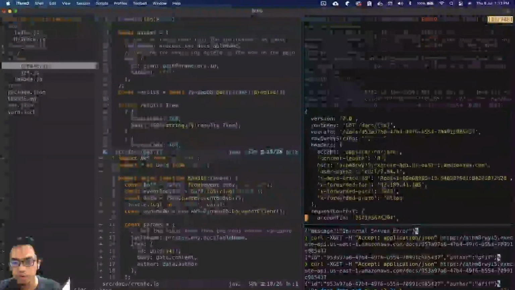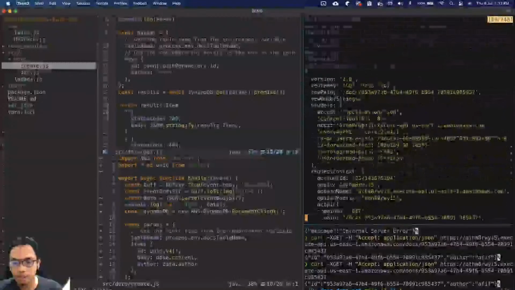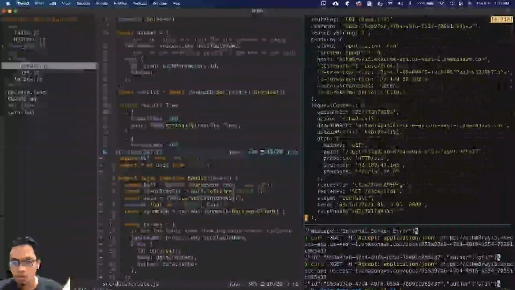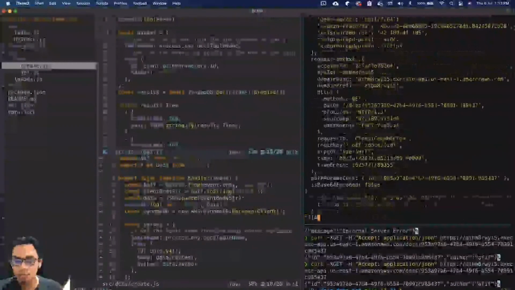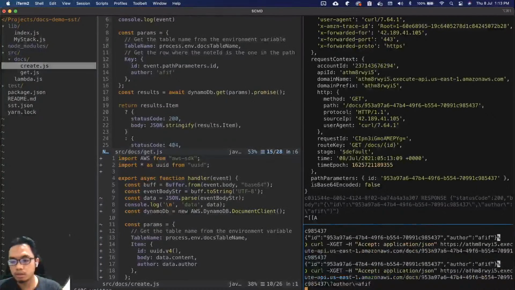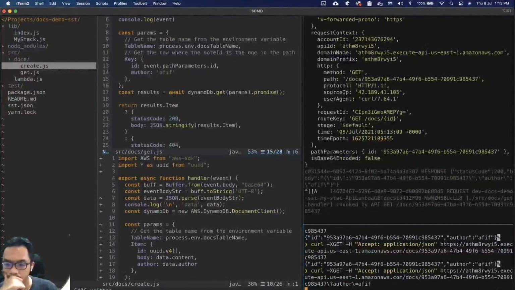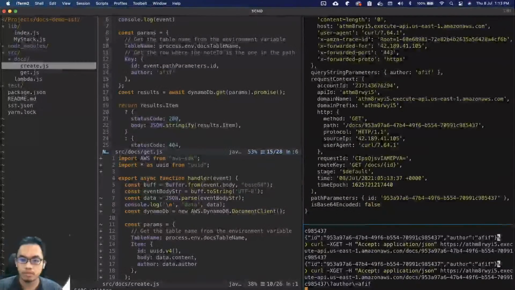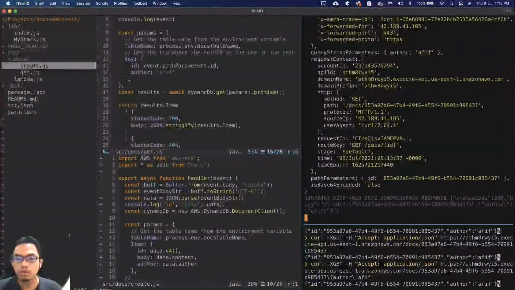Is it under raw query string? I'm just going to try passing the author here. So yep, we can get the query string parameter from here.